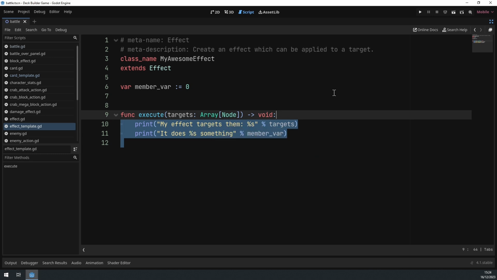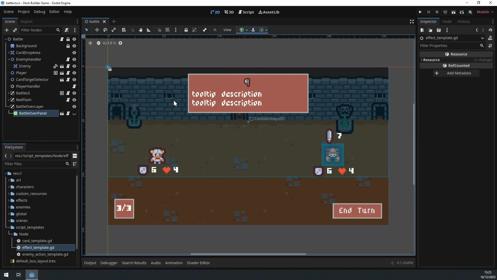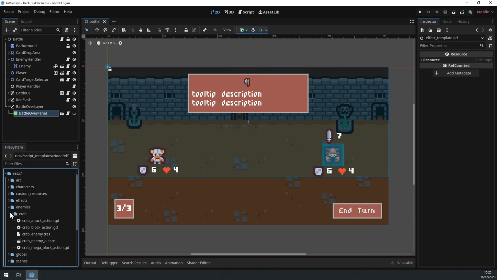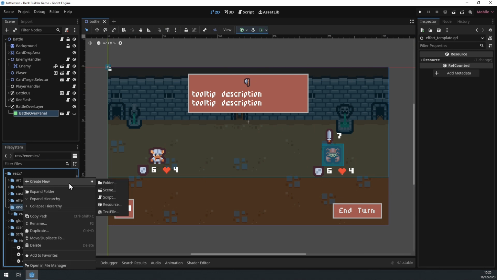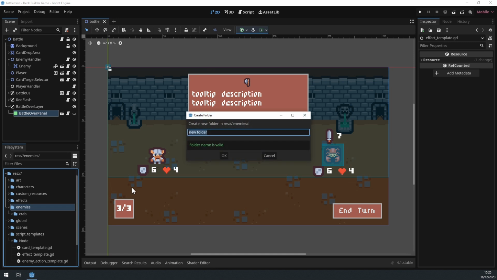And let's see how we can use these templates in practice, right? So the next step will be creating a new enemy type, the bat enemy. So how can we create a new enemy? Well, it will be pretty simple, I promise. So if we go back to 2D view and take a look at our file system, we have this enemies folder, right? So expand this folder, we can collapse the rest for now and create a new folder here under the enemies. And we can call this bat.